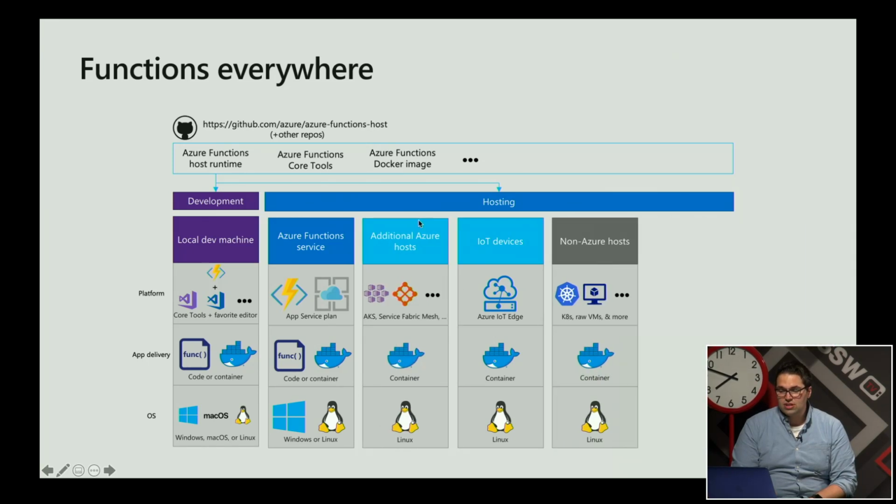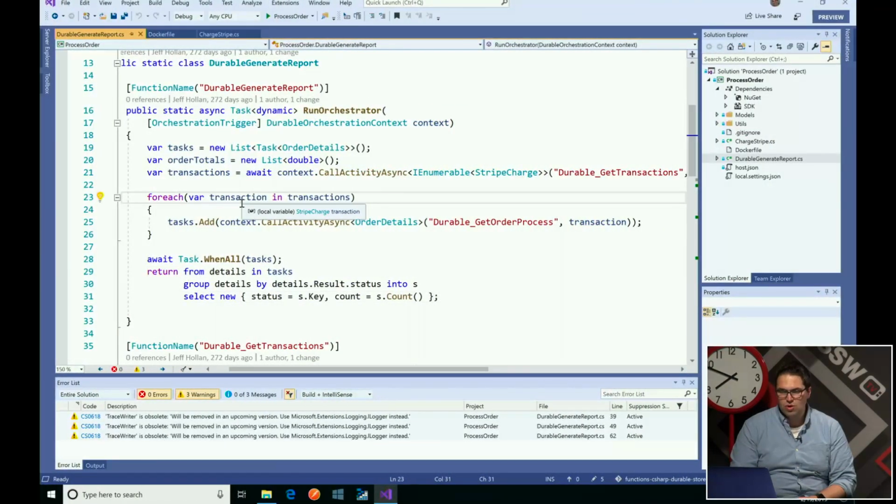So Azure Functions enables you to also take that exact code, the same app that you had written, but host it in a Docker container wherever you want it to run. One of the pieces of work we're doing right now is some partnerships with the Azure Kubernetes Service team. So if you have a scenario where you decide you want to run this in Kubernetes, in Azure, on premises, wherever, you can do that. Your developers can still write their really simple functions where it makes sense. They don't have to, but they can. And it's just up to you to host them where they make the most sense.